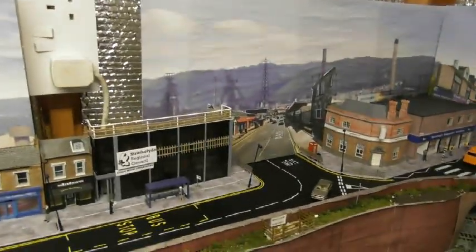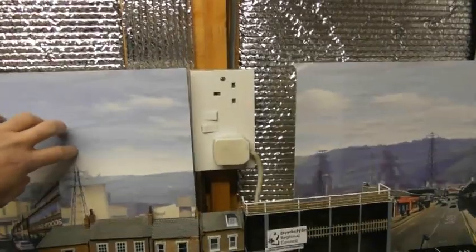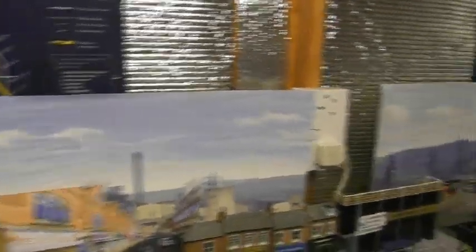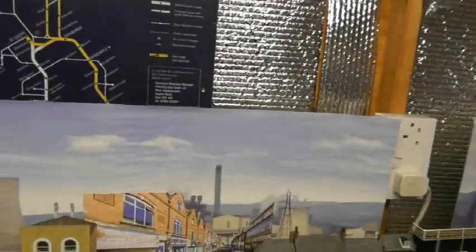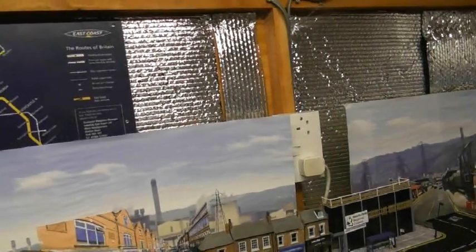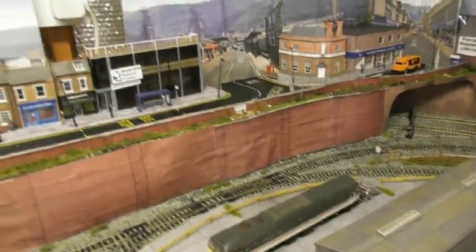There we go. And this is coming forward a bit, so I'm going to do something with it this year to try and push that back a bit. I have a cunning plan I'm thinking of doing to possibly get that sorted, but we'll come to that at some point in the future. Yeah, that's work in progress, but I can try something out with that in 2023. But next month it's all about this. It's all about the depot wall, the retaining wall there. One big project, and that'll take up the February update.